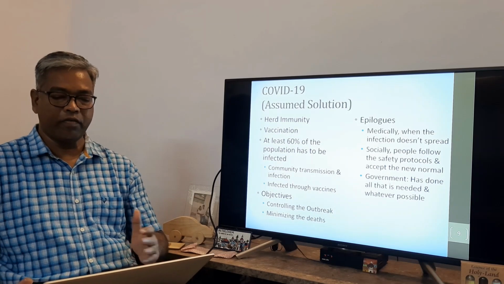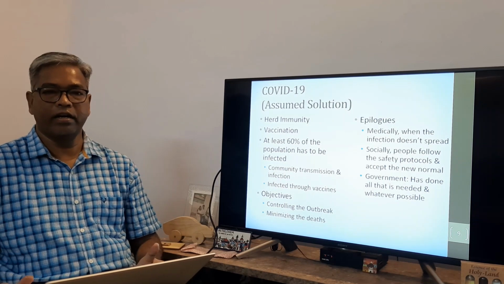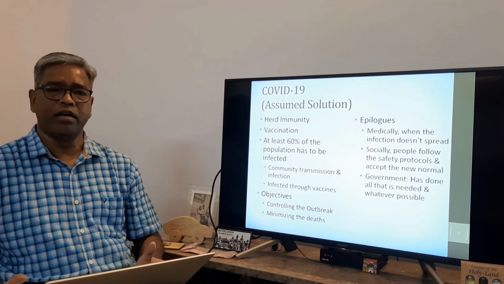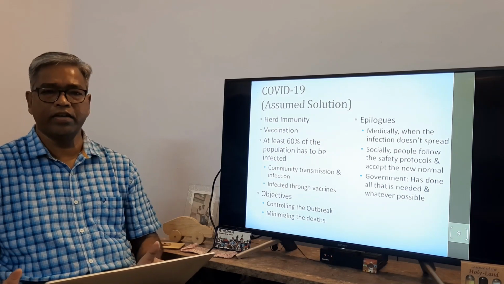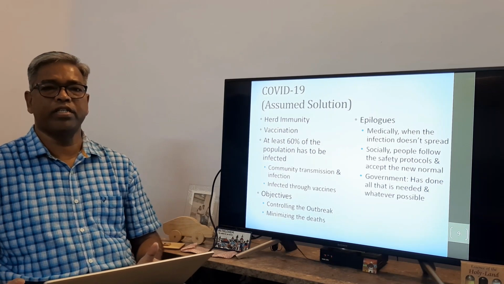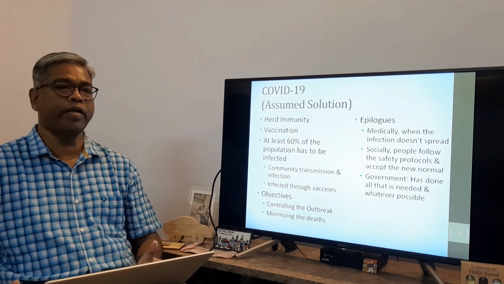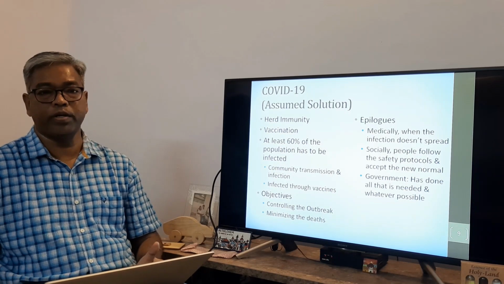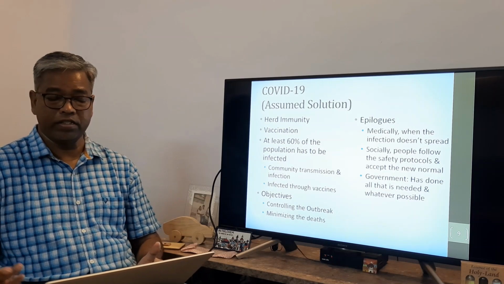And then we know the percentages, that 70% of the population will be asymptomatic, or 50%. If suppose 100 crores are affected, then 50 crores will not even know that they were infected and will carry on normally. Another 40% will have mild to moderate symptoms, and another 10% will have severe and complicated infections, and say 2% will die. 2% of 100 crores will be 2 crores.